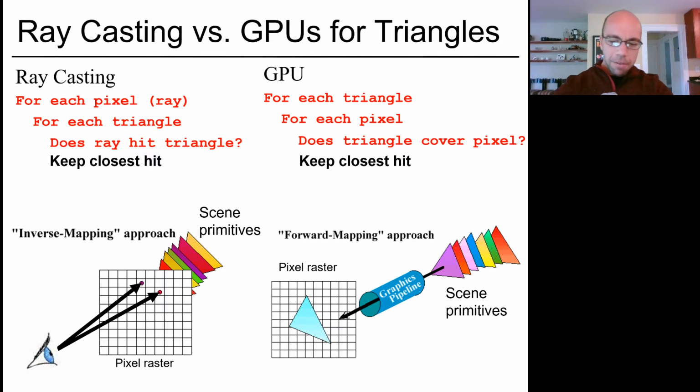So the basic technique here is that rather than drawing our scene one pixel at a time, instead we're going to draw it one triangle at a time. So the idea here would be like you have a big list of all the different triangles in your scene, and you're going to grab them one at a time and paint them on top of your current image of what the scene should look like. So you should think of it just like painting. Of course, when you do that, you don't want to just draw the triangle on top of all of the past ones. It could be that your triangle is occluded by something you've already drawn.